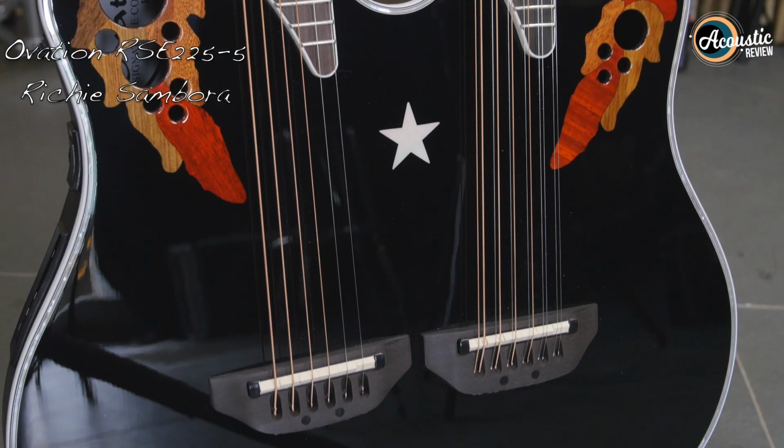The fit, finish and build quality seem good, and it's particularly pleasing to see a gloss black guitar arrive without a single swirl or polishing mark in the finish.